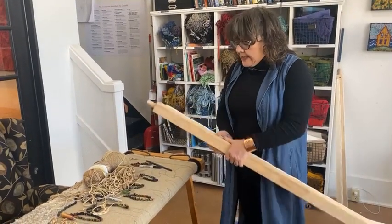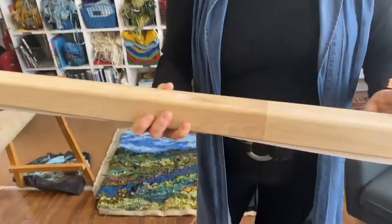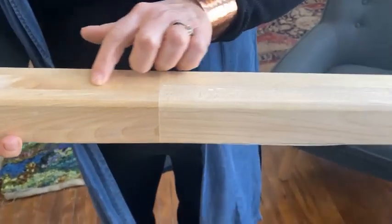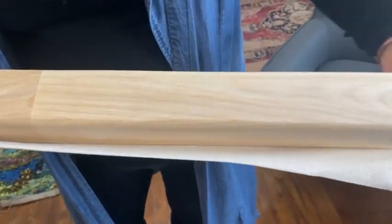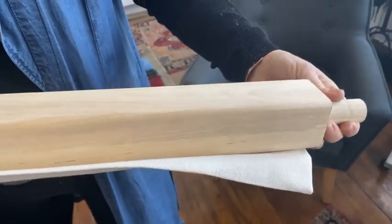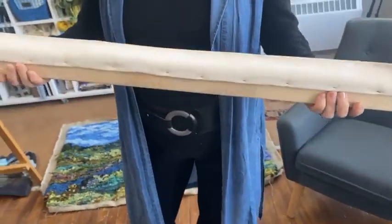And what he does is it's all handmade. So if you look at this right here, you can see he glues all the pieces together, right? And then he has a special lathe that he uses to create a dowel. And John is a friend of Grant, so Grant has approved them and said they'll work.